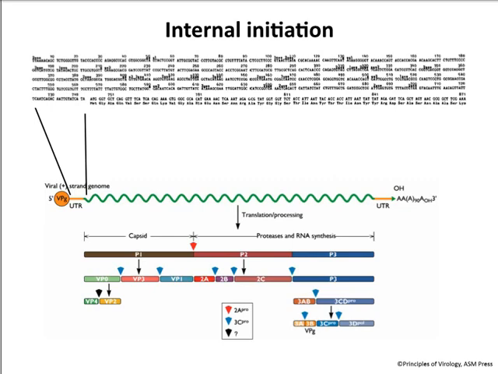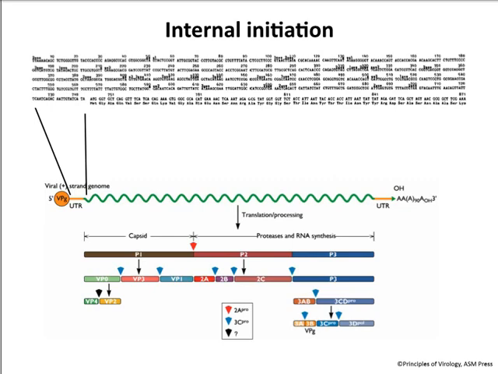The second kind of unusual translation I want to tell you about was discovered in the genome of poliovirus and picornavirus. And when this genome sequence was determined, just a little bit is shown at the top here, a very long 5' untranslated region was discovered. So here's the RNA genome of polio. It's a plus-stranded RNA. It has a single long open reading frame that encodes for one long protein.